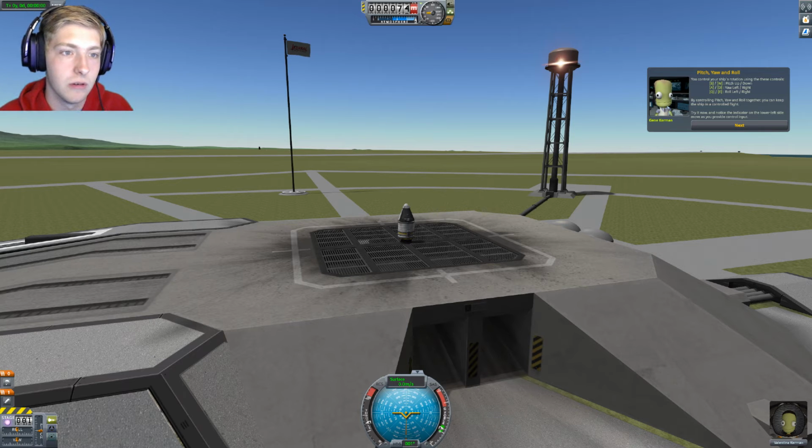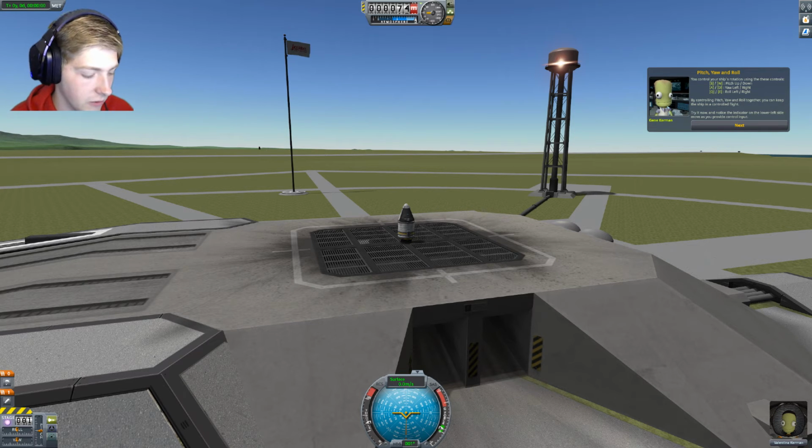You control your ship's rotation using these controls: S or W, A or D, Q or E. Okay, I see. So Q, E, A, and D. S, W, A, D, Q, E. So they're all six right next to each other. Okay, next.